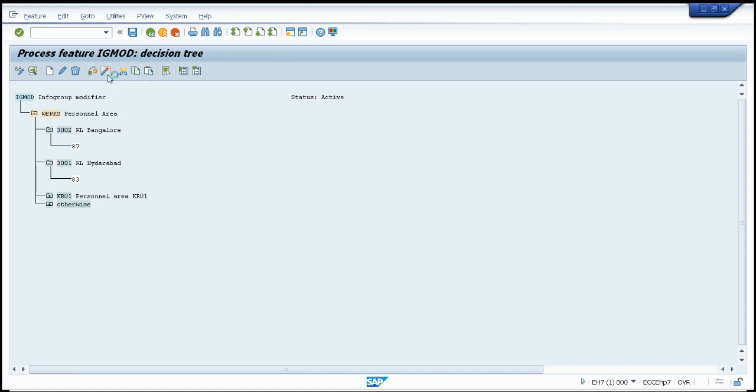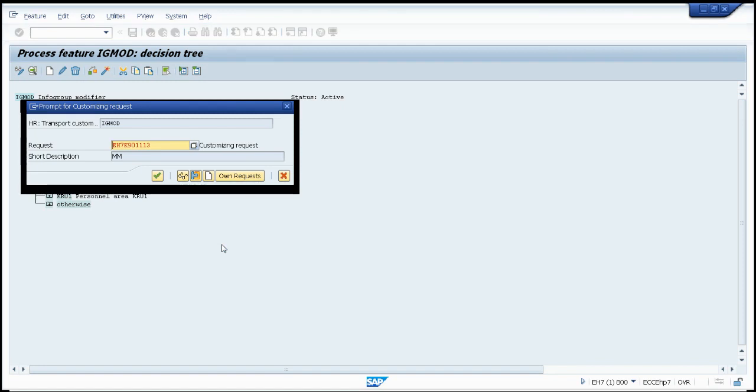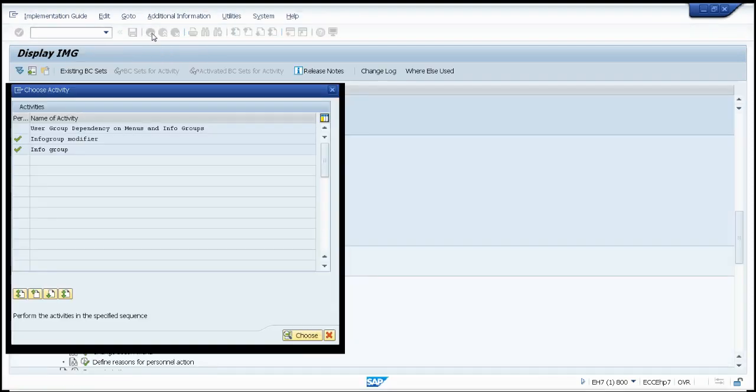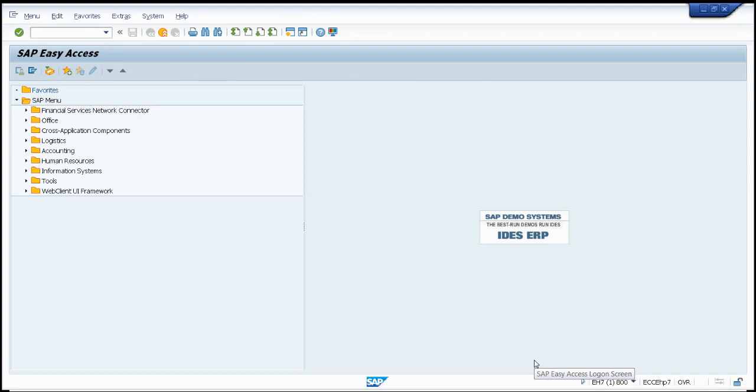I'm activating this feature. Click on enter. Okay, this is generated. You can go back. Okay, you can close this. We will go back and test it.